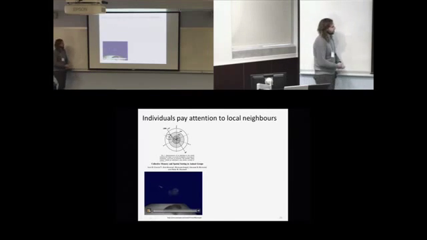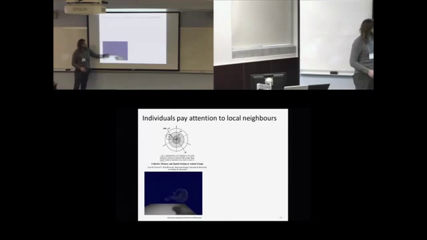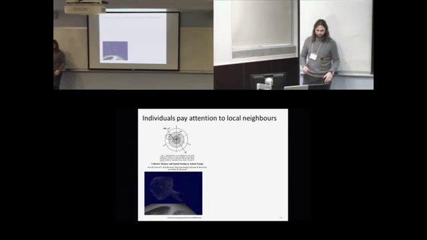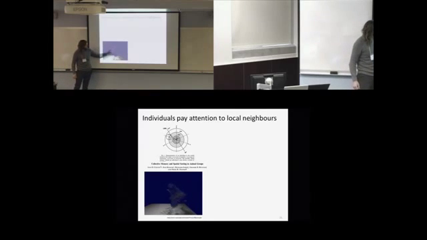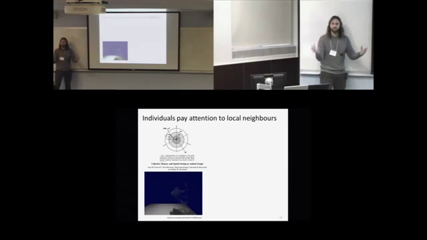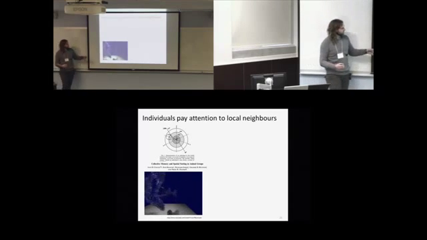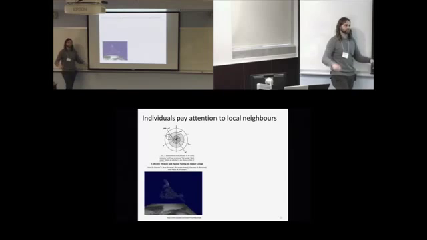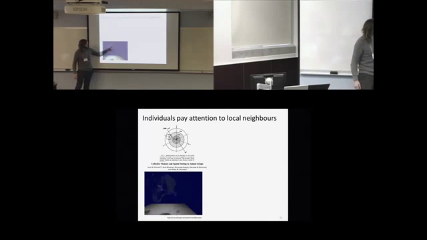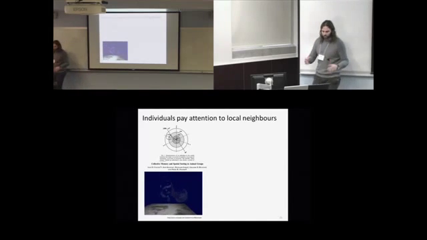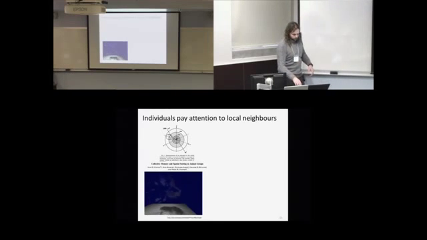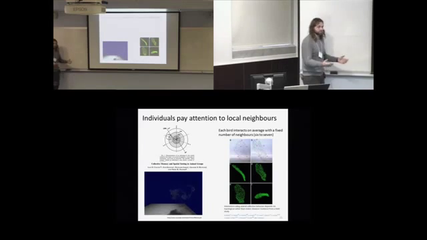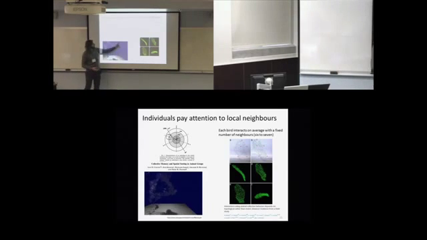This is just a video I found online, but we can visualize how those rules play out when they're run in an agent-based simulation. Here we can see a predatory fish attacking a school, and we're getting exactly the same patterns that we'd see in the fish in the video in terms of vacuoles and flash expansion, just with individuals paying attention to these local rules at a very local level: orientation, attraction and repulsion.